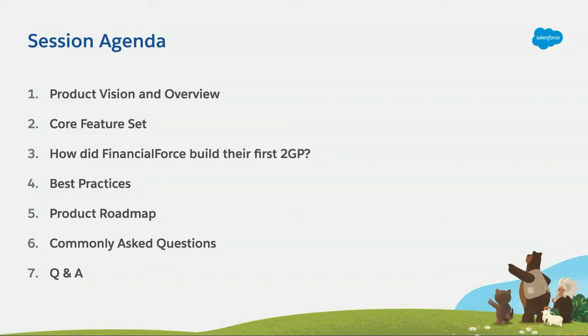As many of you know, we have spoken very many times about managed second-generation packages going live one fine day. This is the first time that we are talking about it in past tense, because in October, when Winter '20 went live, managed second-generation packages went GA. That means you can now build and deploy net new packages.